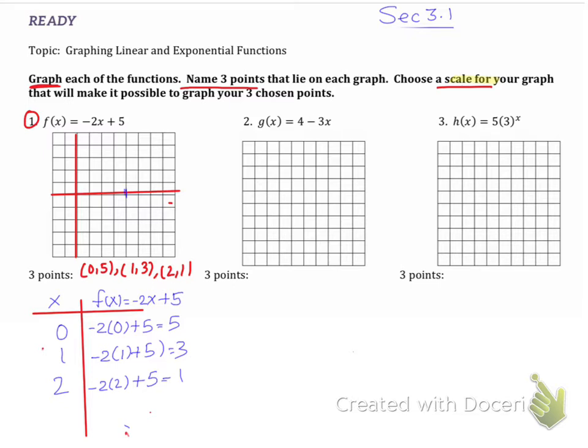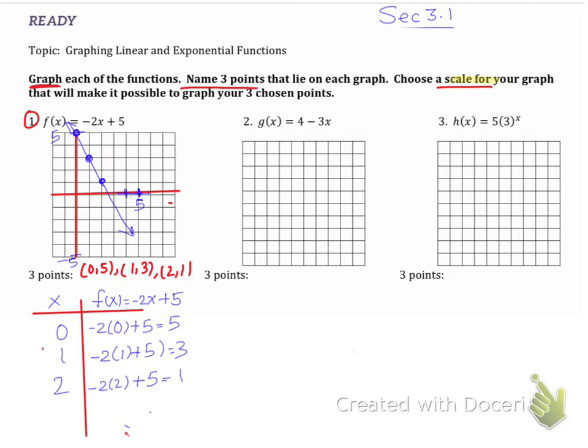This is going to be 1, 2, 3, 4, and I just mark it here, that's 5. And here it is 1, 2, 3, 4, 5, that's negative 5, and that's positive 5. Once I have that, I have to mark my points. In this case (0, 5) is here, then (1, 3) is here, and (2, 1) is here. I got my points, and now I'm going to connect the dots to show my line. That's my line.